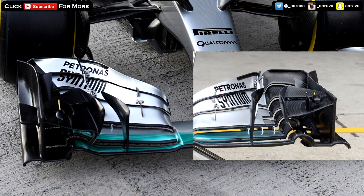So Mercedes ramping up development a bit after maybe being rattled by Ferrari. They look pretty strong in practice, obviously in qualifying as well, very, very strong. 1-2 once again for Mercedes. Hamilton on pole once again. I really think that this year, unfortunately, we're going to have to hope that Ferrari can keep it up, because I don't think there's going to be any sort of fight like last year with Rosberg and Hamilton.